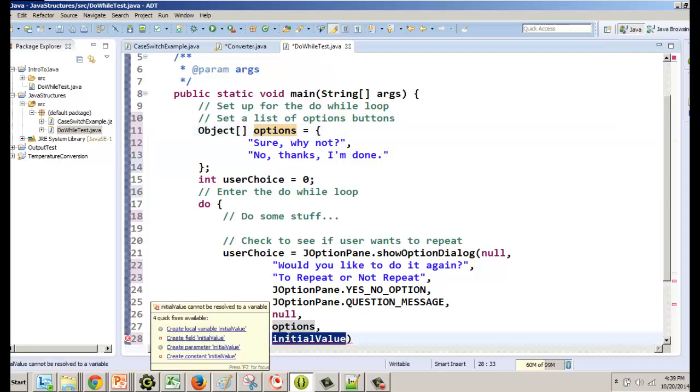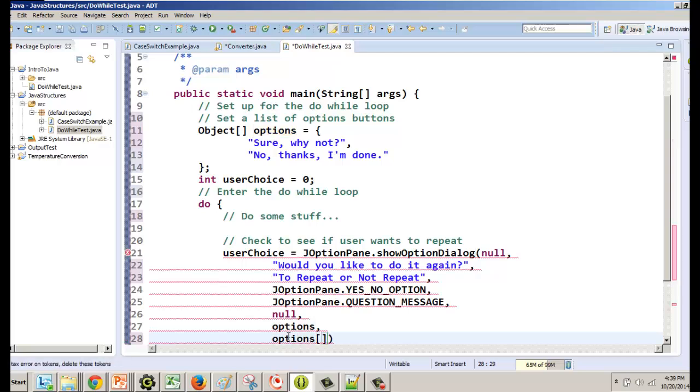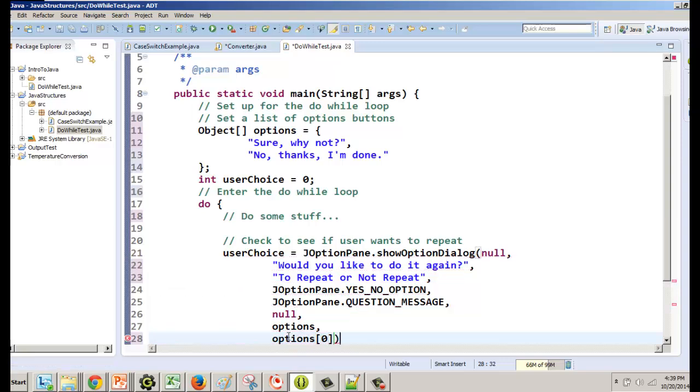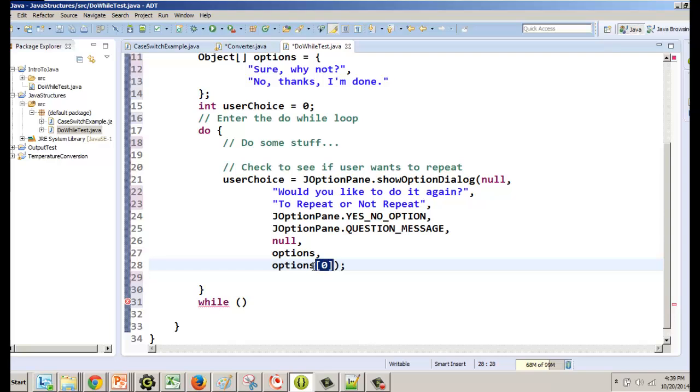By the way, this comes straight off of the Oracle website. So it's not like I came up with this totally on my own. I didn't. I got it from their site. So we're going to say options, and what this is about is that each one of these strings is going to be one of our buttons. Since I gave 2 on here, there will be 2 options. And then this one is which one is the default value, and that's going to be the first one, option 0. So by default, we're going to repeat. So if the user just hits enter, then it will repeat.